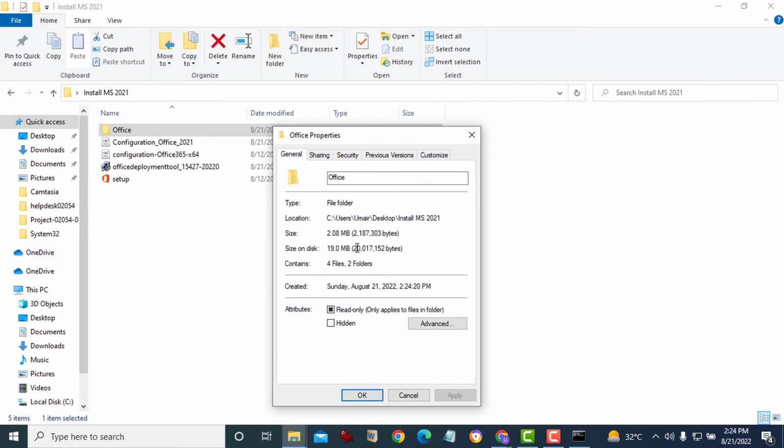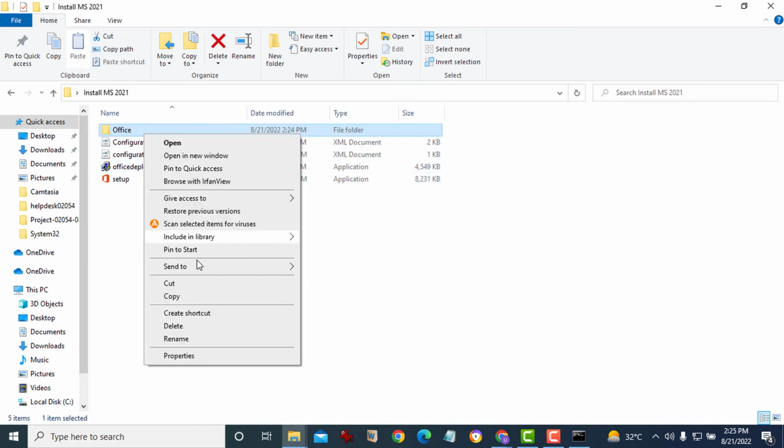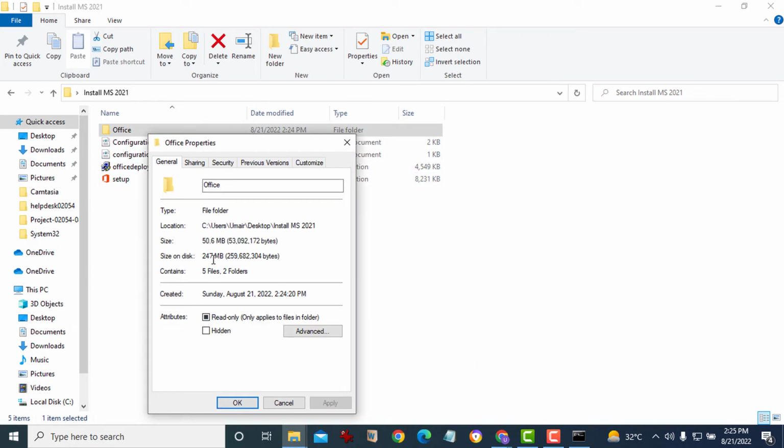Alright, so you have to keep checking that from time to time. Now it says 19 MB on disk. Again, as you can see, the size is increasing. Now it's 247 MB on disk and the actual size is 50 MB. Alright, now let's wait for a while.